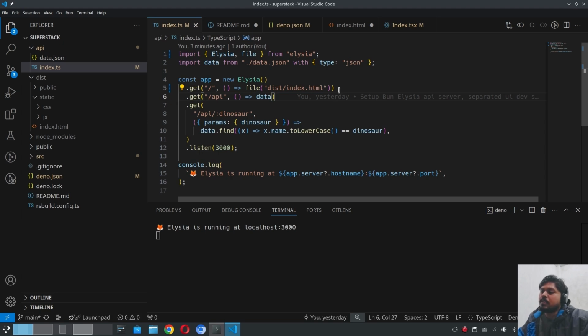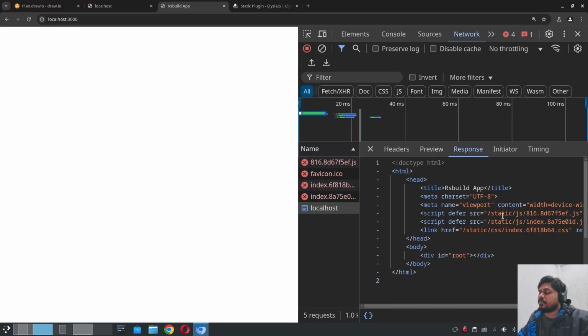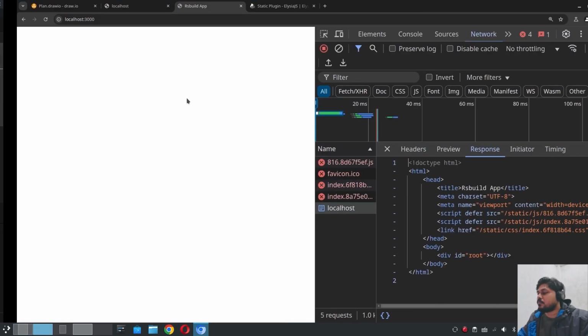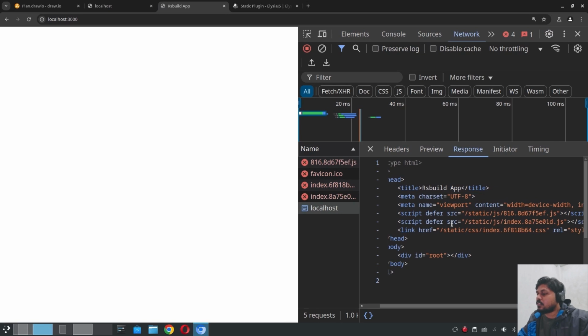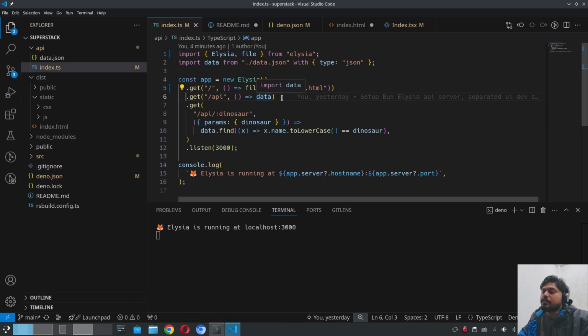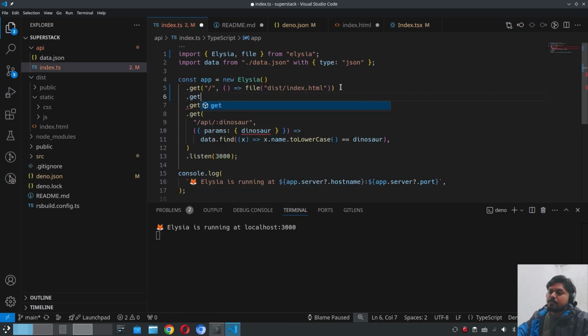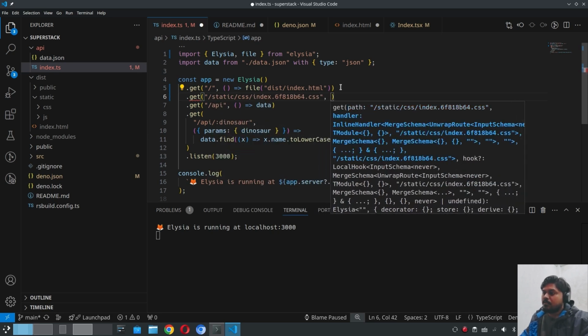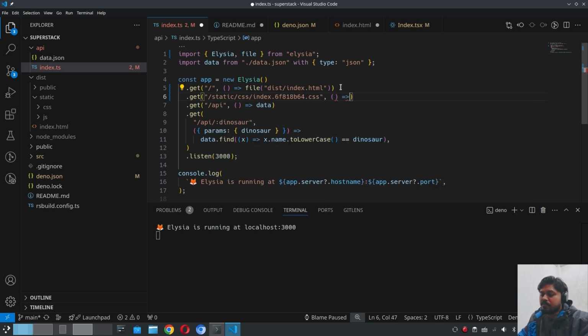So what is the alternative? Like if we also create the path for these files, so we can get those files too, like this one. If we create a path for this file, okay, so just copy the path and create one more get request and provide the file directly.